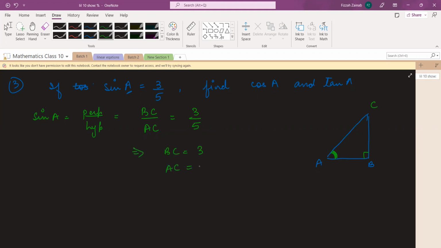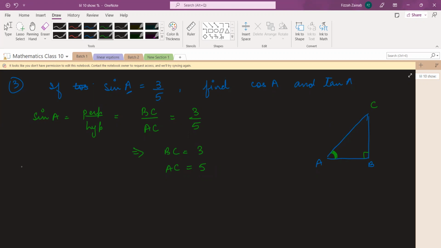No, I cannot write that. Now pay attention, everyone. This I explained before also. See, this is the ratio of BC by AC, that is 3/5. I cannot say exactly that BC is equal to 3 and AC is equal to 5.